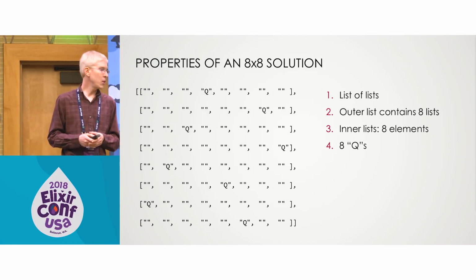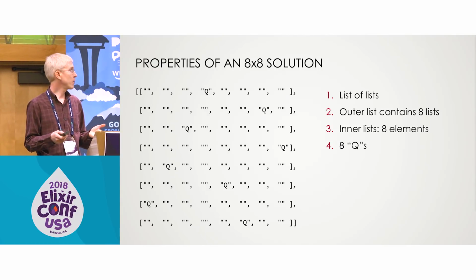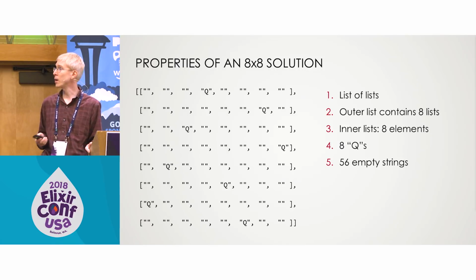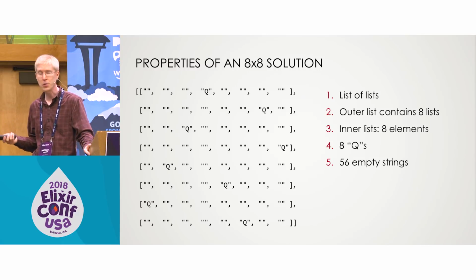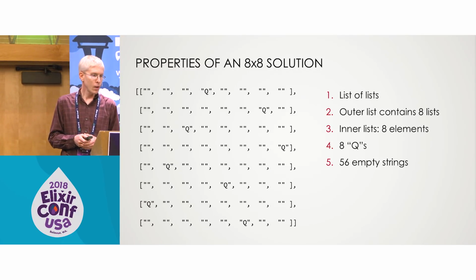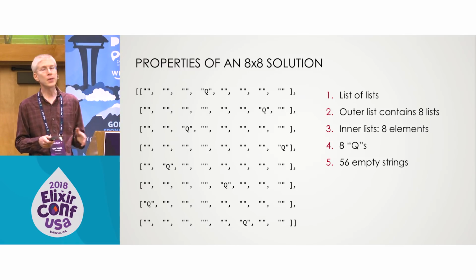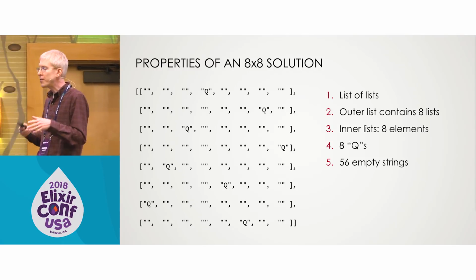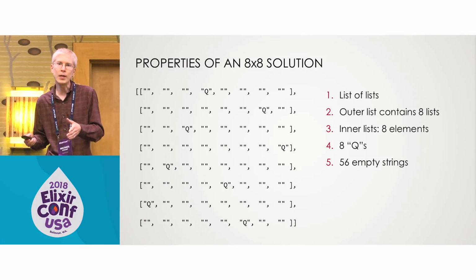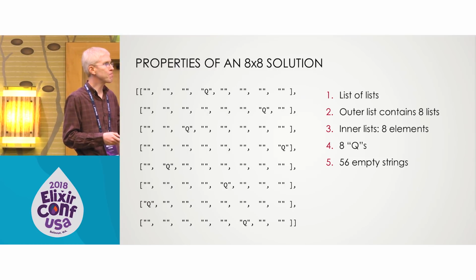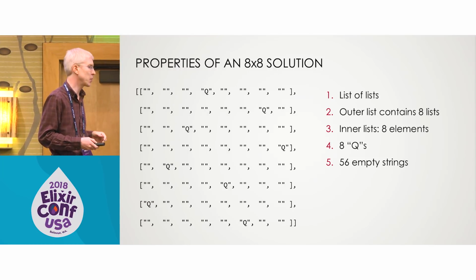Now, if the overall grid is an 8x8, that means we have 64 spaces total, and 8 of those are queens, then we have 56 empty strings. So I'm representing emptiness here by an empty string. Now, you might be tempted to say that there's a property of a relationship between parts here, because no queen may attack another queen. But that's going to be too general, because we've not thought rigorously yet about what it means for one queen to attack another one.